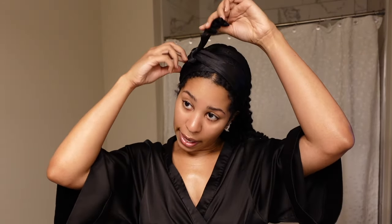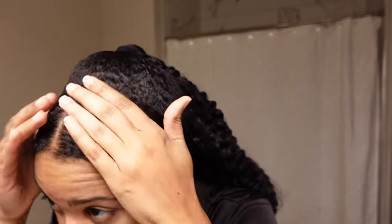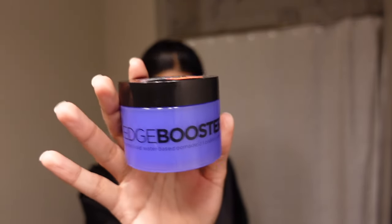So y'all know I did my hair the other day and I've basically just been having this little black band around it just to mold it into place. Okay, it looks pretty good. Yeah, okay, nice. So what do I want to do? I'm trying to think. Really, I just need to, first of all, cover my gray. But I need to add probably some low edge control because y'all can see how this has wiggled its way up. So Style Factor Edge Booster.